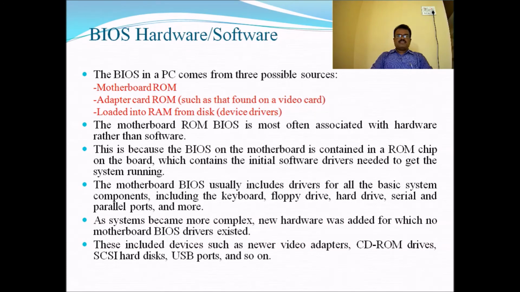A motherboard ROM BIOS is most often associated with hardware rather than software. This is because the BIOS on the motherboard is contained in a ROM chip on the motherboard, which contains the initial software drivers needed to get the system running. The motherboard BIOS usually includes drivers for all the basic system components, including the keyboard, floppy drive, hard drive, serial and parallel ports, etc. As systems became more complex, new hardware was added for which no motherboard BIOS drivers existed. These include devices such as newer video adapters, CD-ROM drives, SCSI hard disks, USB ports, and so on.